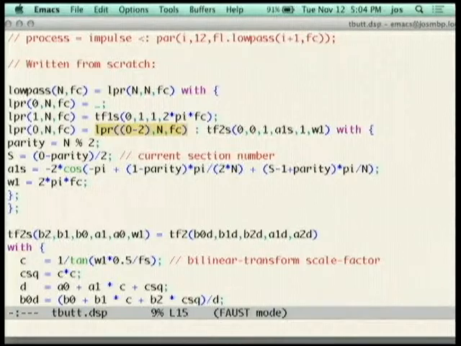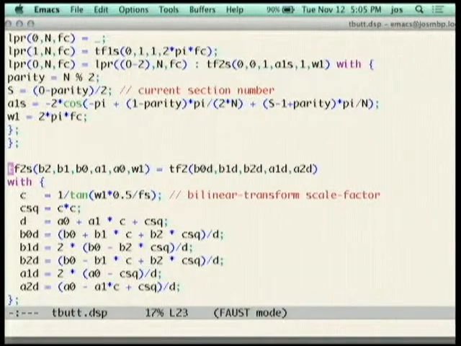And then after decrementing it by 2, we go into a second order S-plane transfer function. Same story as the first order, but it's second order, so it's a little more stuff. It's the same algebra principles. And then we have the parity computation, which gets into the poles. Remember that for an even order, we have to do this rotation of the poles. But really, you can see it's a pretty darn simple thing. We just have the closed form location of the poles in the S-plane, and then we run it through a bilinear transform.